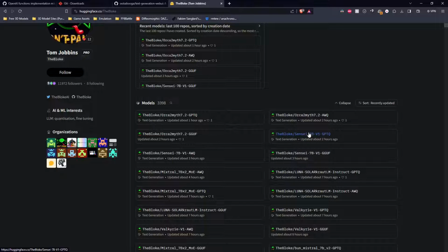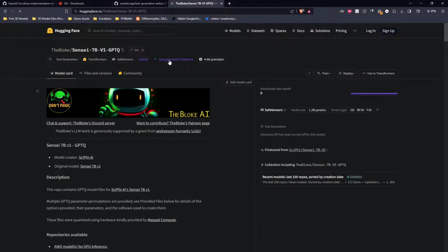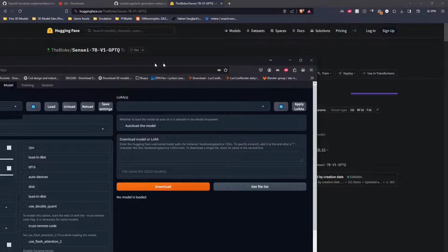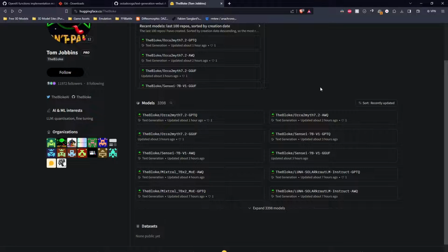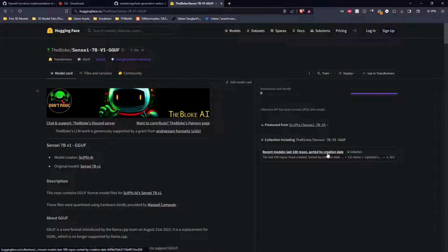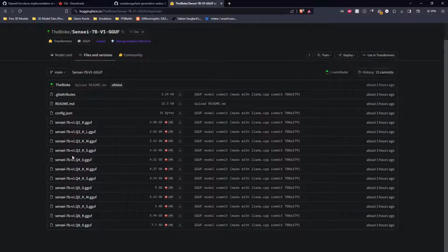So the way you would download one, I've never used this one, so let's just have fun and test with it. You just go up to this little copy icon here, and then back in your web UI, you can paste that right here. If you're using GGUF models, you'll actually have to put the file name. So when you do a GGUF model, or GGML, I think is an older CPU model, you can do either one. If you look at the files and versions, you'll have multiple selections of the same model. And these are different ways of quantizing, which I'm not going to go into. But basically, the bigger ones get a little higher quality, but they're all slow if they're running in CPU mode.